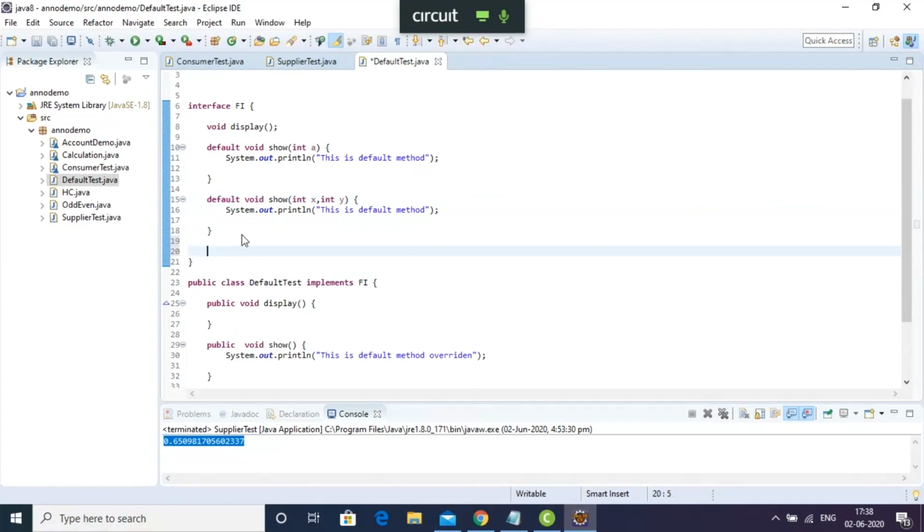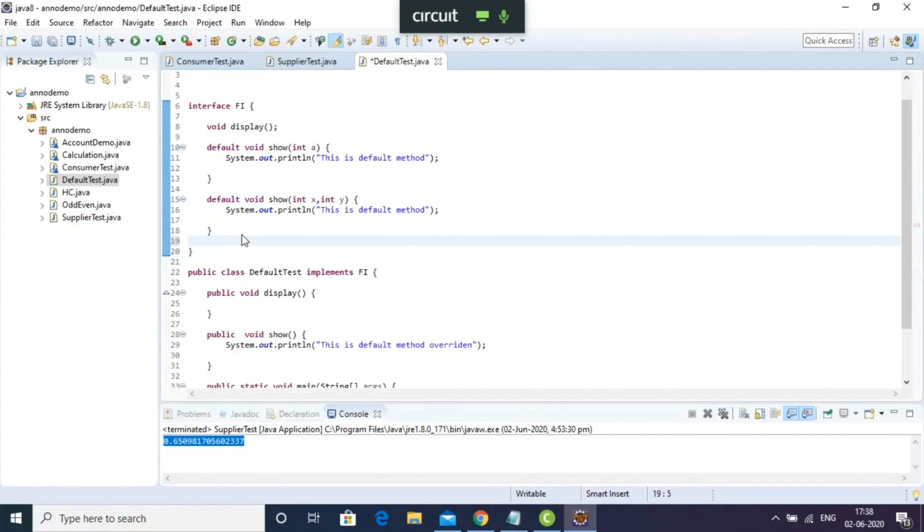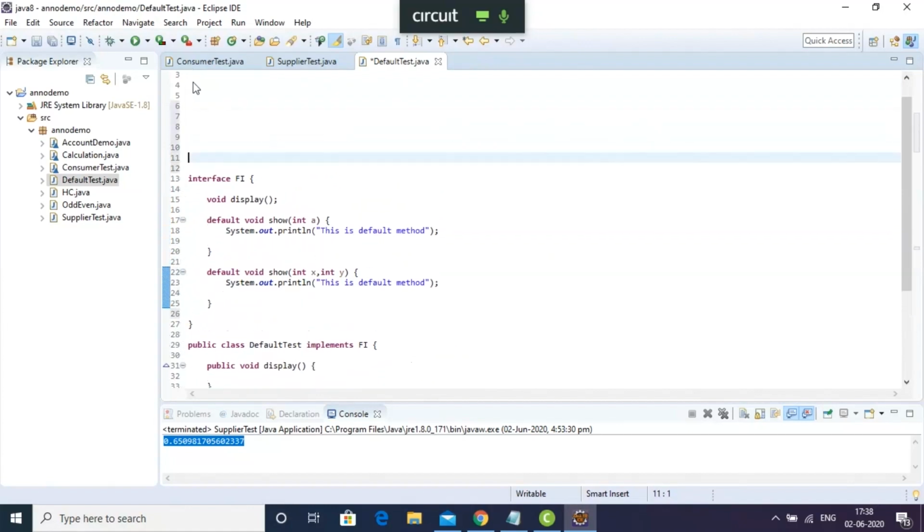In an abstract class, a non-static method is there, right? Before Java 8, the difference between them was that we could not have a method with a body in an interface. Okay, I got it. I would like to understand that.